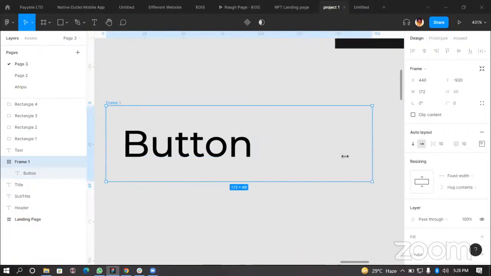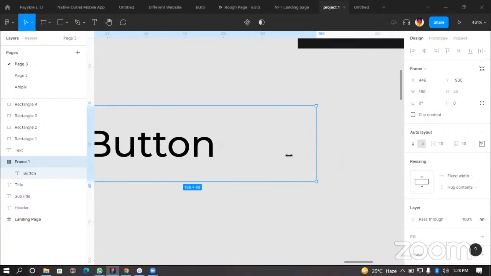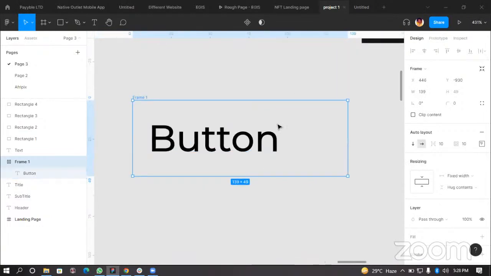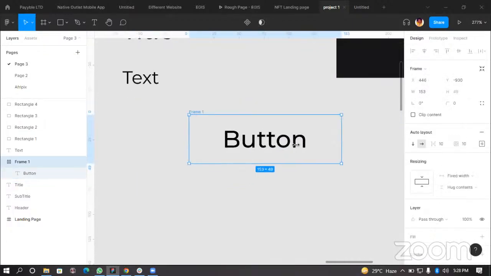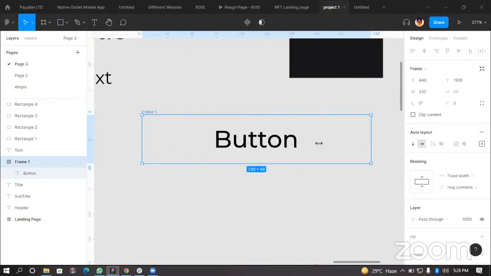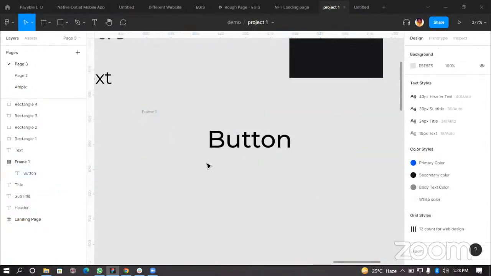So while trying to adjust, you see that your button text is just stuck in one direction. So what I'm going to do is click on this frame and come to my auto layout on the right hand side and click on this alignment and padding icon here. It's showing me that this is standing at the top left of my frame. So I'm going to move it to the center. Now let me check if it's going to move. As I'm adjusting this, the button is trying to adjust itself at the center of the frame. Do you understand now?